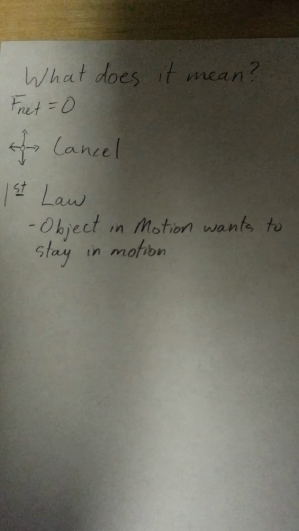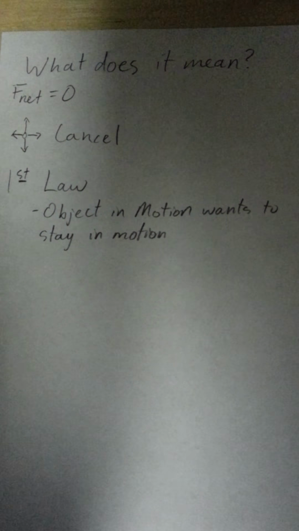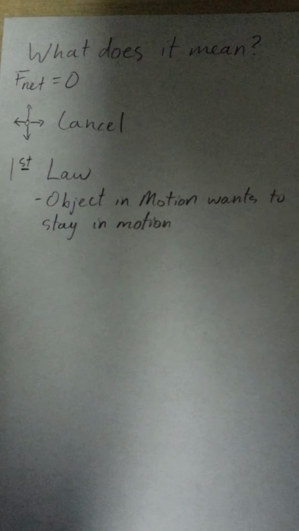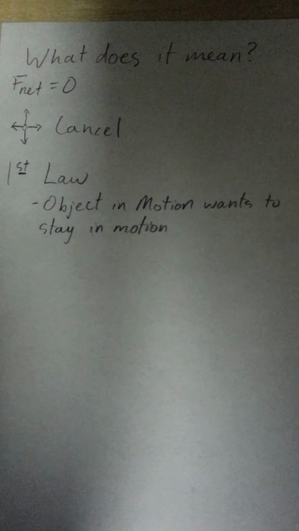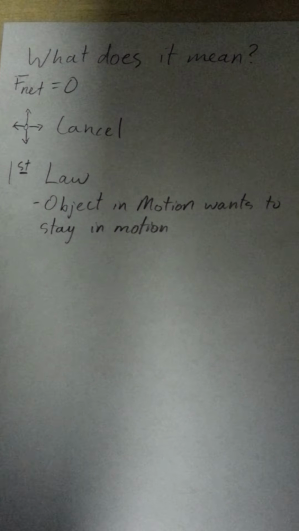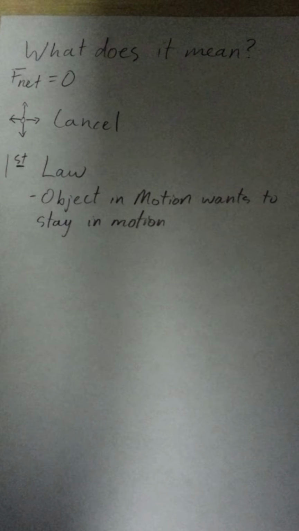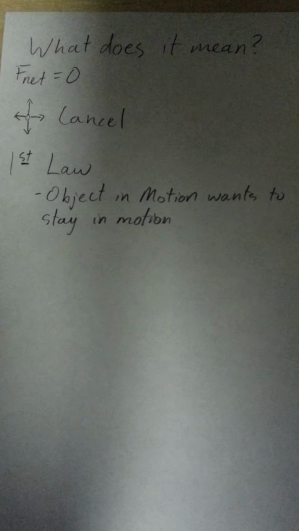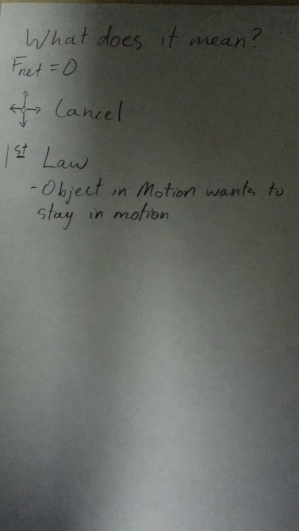So what does this all mean? Our net force was equal to 0, which means that all the external forces acting on the ball cancel out. For example, the force of gravity is canceled out by the floor pushing up on the ball. And when we observe Newton's first law, it says that an object in motion wants to stay in motion. So the model was a pretty good fit.